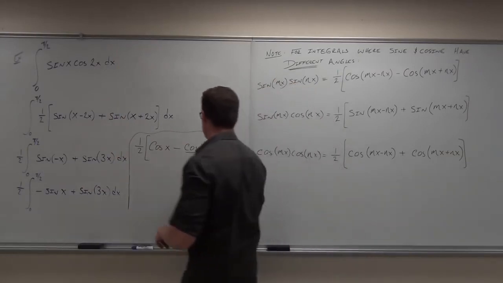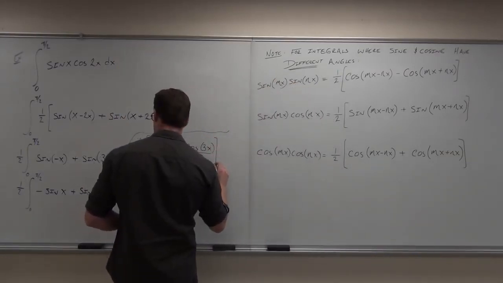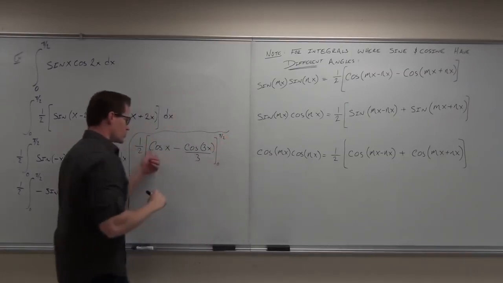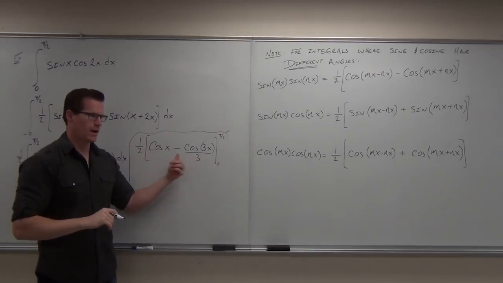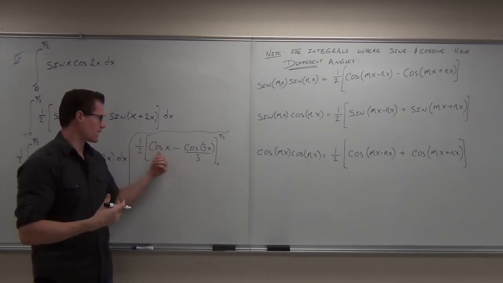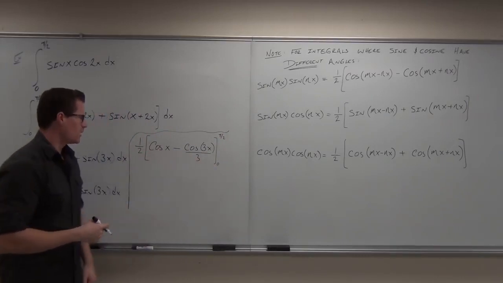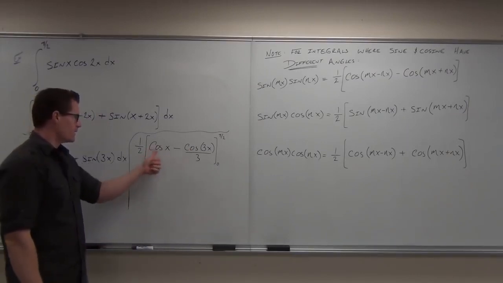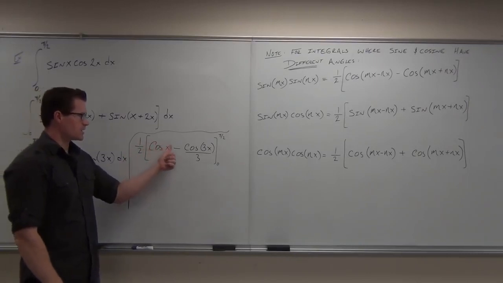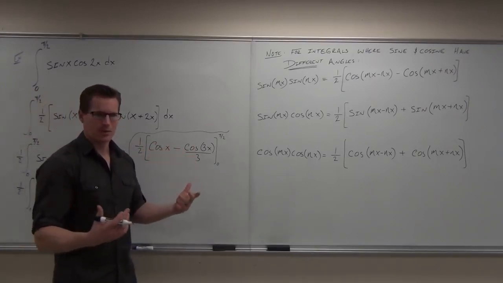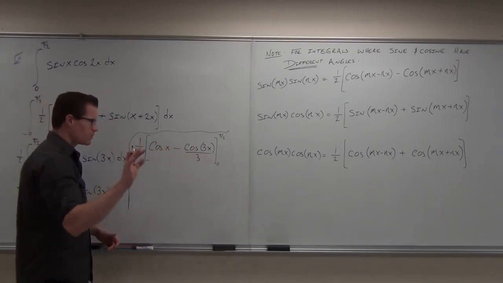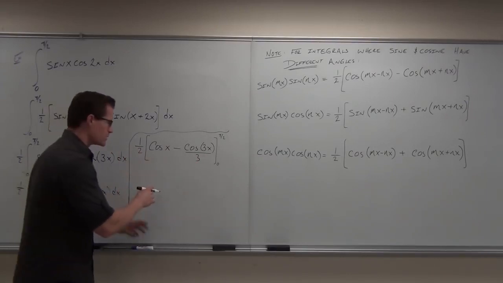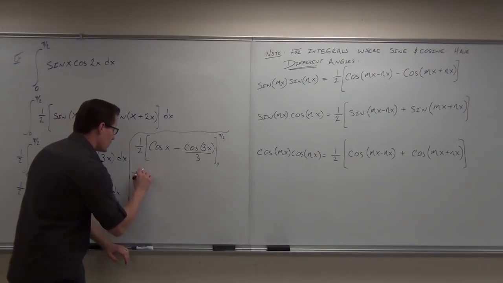Now, how do you do your definite integral? You could choose to distribute that if you really wanted to. You don't have to. You can wait till the very end. I like dealing with this and that separately. You could actually divide out a 1/3 if you want. This would become 3 cosine x minus cosine 3x. Not a problem. That would get rid of that fraction in there. Whatever you want to do as far as this goes, this is just algebra. Just plugging in some numbers and doing it. So I'll leave the 1/2.